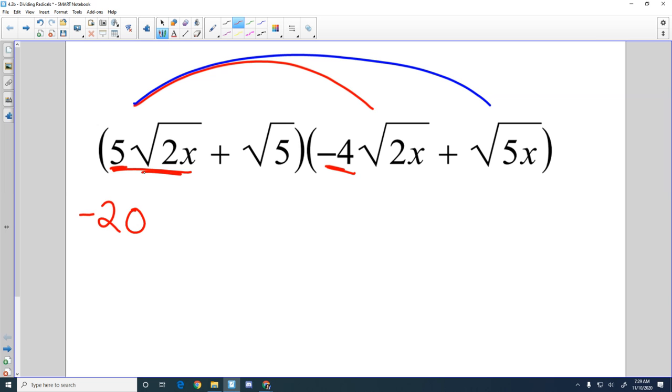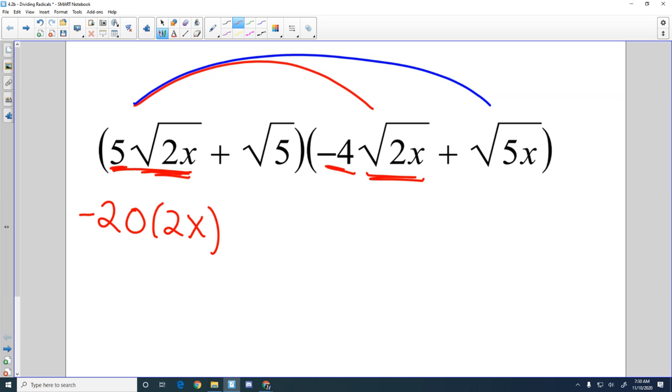And then we multiply the square root of 2x times the square root of 2x. Do you remember what happens when you multiply one square root times the same square root? What happens to those radical signs? Do they stick around or do they go away? I'm getting some nods for a response. I'm assuming you all are nodding. Yes, they go away, right? Like the square root of 2x times the square root of 2x would just be 2x.